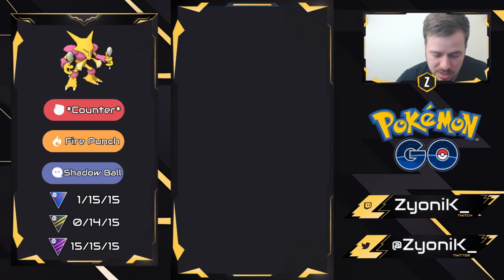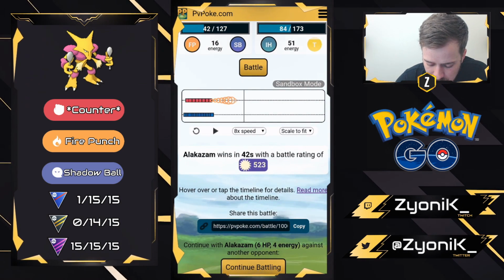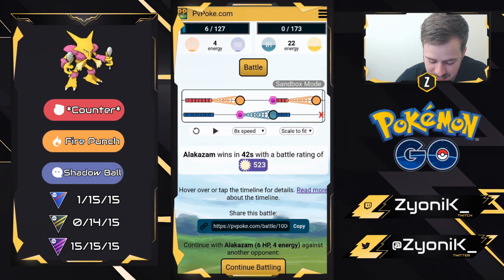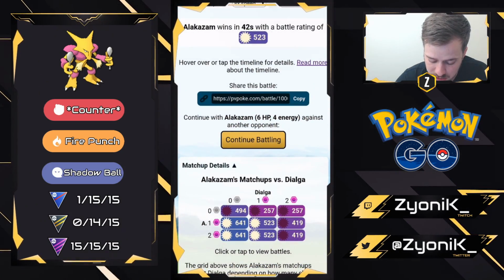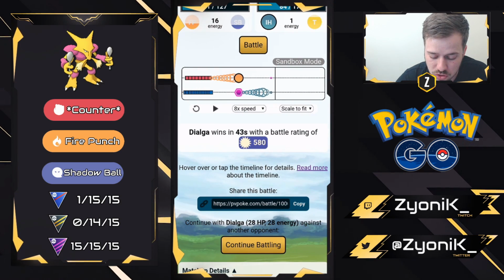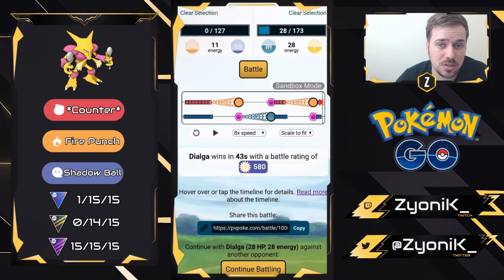I'd like to see how close this Dialga fight is. It's going to be very, very close. This is running... Okay, yeah, 6 HP and a Dream. So that's definitely going to require that you have 100% IV right there. It's going to be very close, and you actually lose in the 2-shield situation. This is probably because Dragon Breath is going to be doing more damage than the counter will to the Dialga.